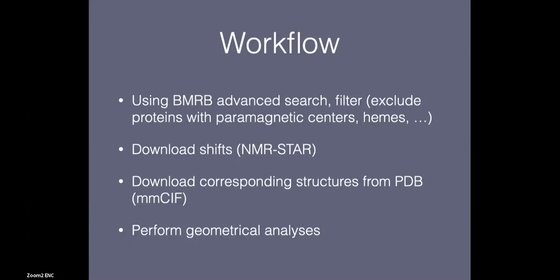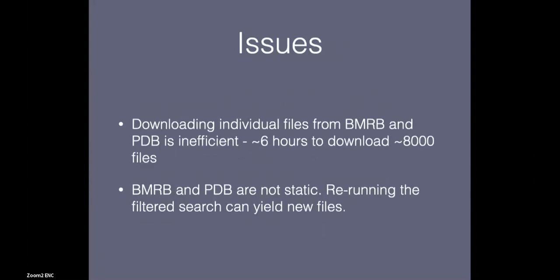And then we would do the geometrical analysis and the federation of the BMRB and the PDB structure data locally. The problem is that it took about 6 hours every time we reran this filter to ask a new question, if we wanted to look at some particular feature of the geometric distributions. And so every time we'd ask another question, we'd have to wait essentially overnight for this thing to complete. There's another problem that was relatively minor given the short time frame, but over a longer time period, it can become problematic.